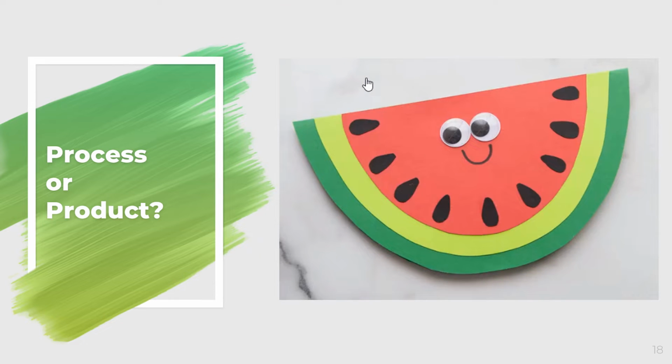Here we see another product-oriented art thing. This one is a watermelon. Same kind of thing where the teacher probably spent a lot of time pre-cutting things so that the children would have them ready to use. As you will learn, if you are a teacher someday, time is a very precious thing, and it's really a waste of a teacher's time to be pre-cutting all these things out when he or she could be planning other activities where children really can learn through play, really can learn through experimenting, and really focusing on the process.